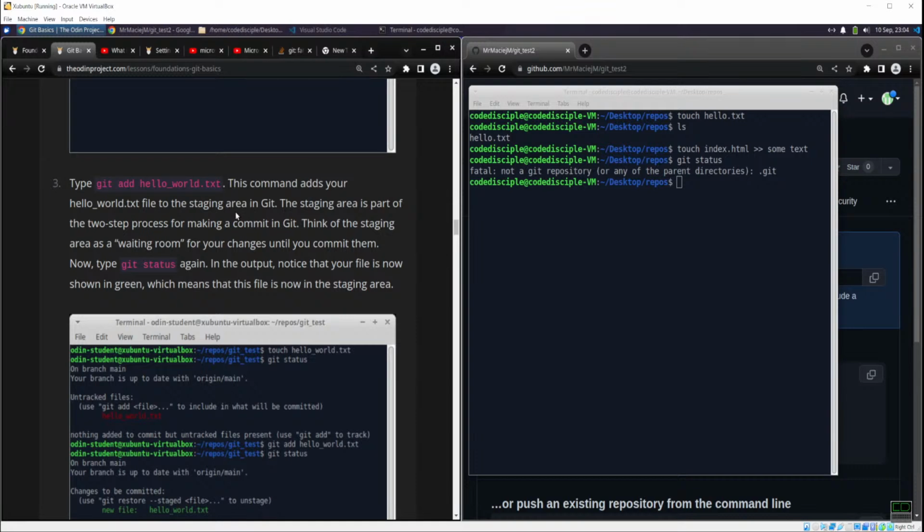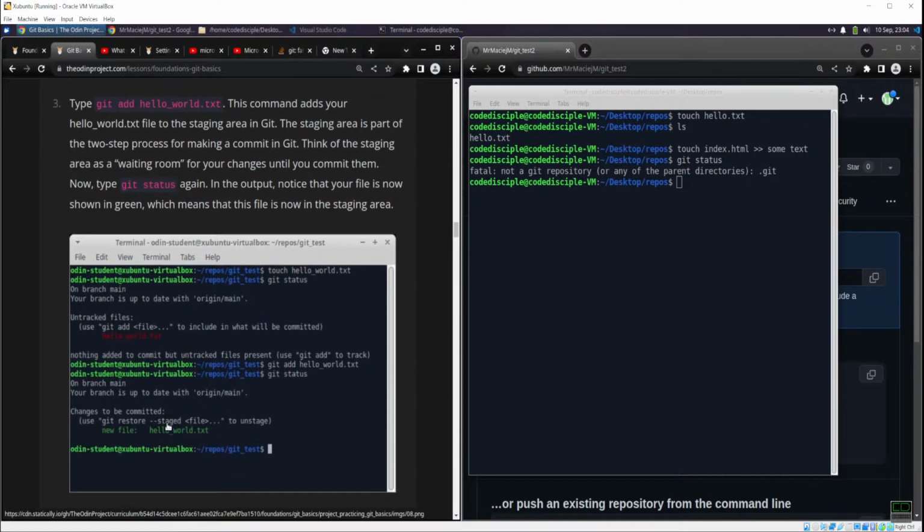We then add the file to the waiting room, so they are waiting there until we commit them. And when it's in the staging area, it will be green, like in this example. Okay.